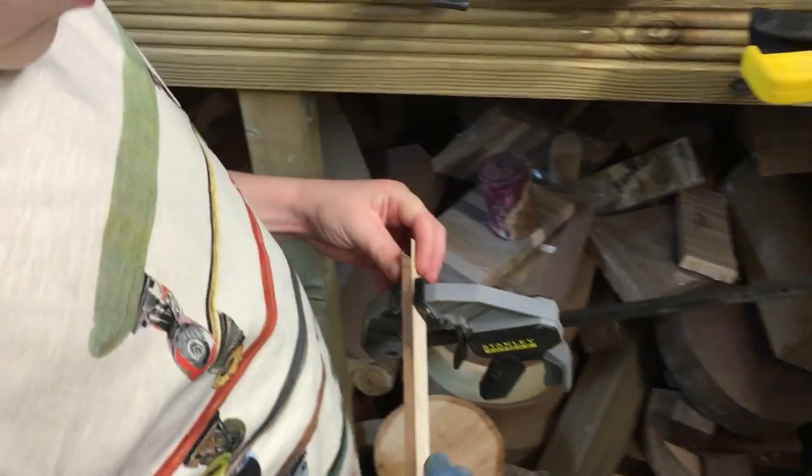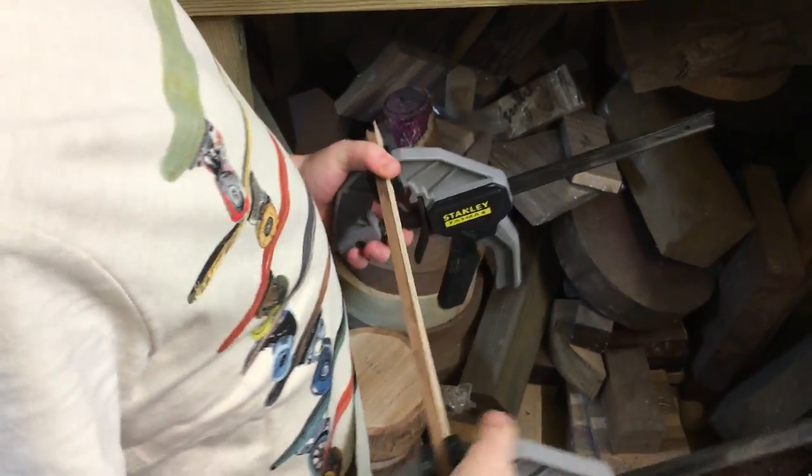Piece of maple inside there, have we? And then we're going to attach it to this.